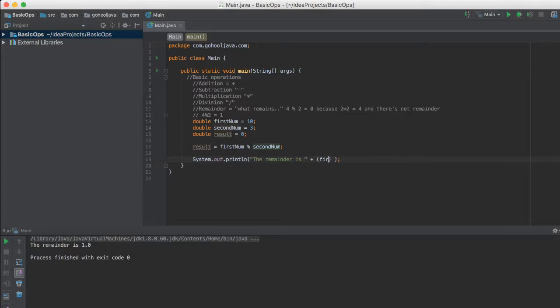Okay, now that we have the result stored in our result variable, we can just copy that, and in this case we can just pass the result there. And check this out, now we don't have to have the parentheses there because it's just the result that has been already cached or created here. Okay, result there. So if we save this, we should get the remainder is 1. So this was just to kind of clean things up.